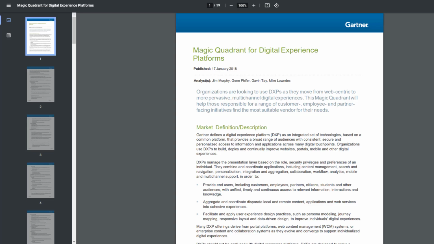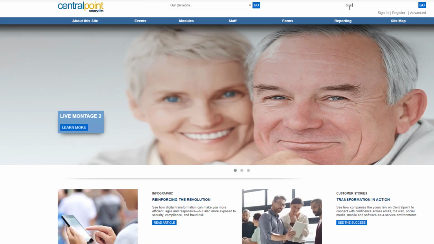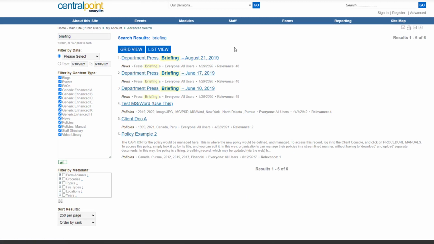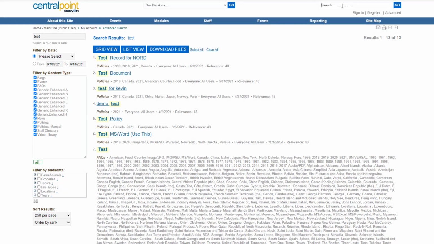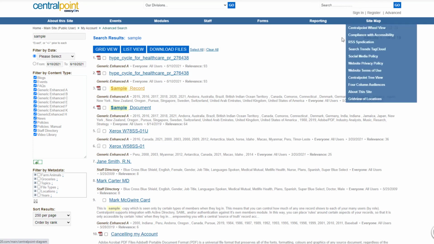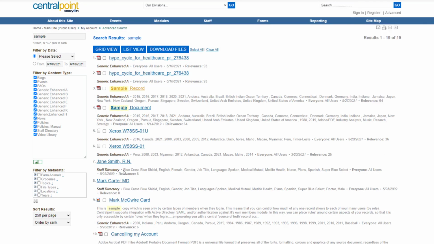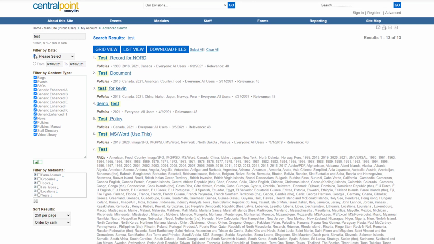Here are the records which came in from SharePoint. Please note how the metadata was enriched on their way in, and the files ingested are now fully searchable. This is helpful as SharePoint struggles with search based on their inability to fully index files, as well as offering only a limited structure of metadata. So, it is possible for Centralpoint to spider and index SharePoint to make its contents finally searchable.